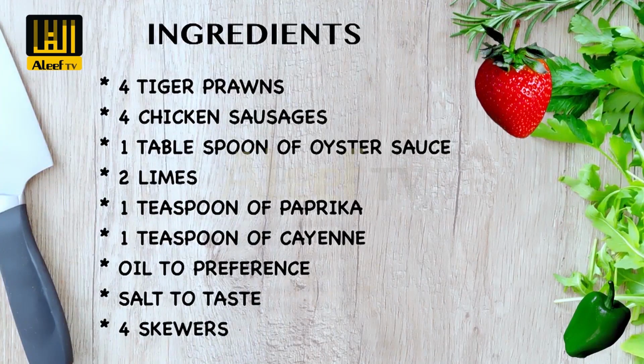A quick recap of our spicy sausage and prawn skewers. We will need 4 tiger prawns, 4 chicken sausages, 1 tablespoon of oyster sauce, 2 limes, 1 teaspoon of paprika, 1 teaspoon of cayenne, oil to preference, salt to taste, and 4 skewers.